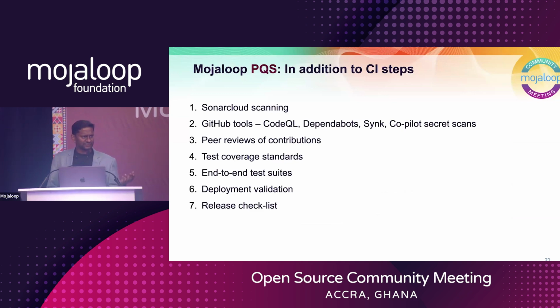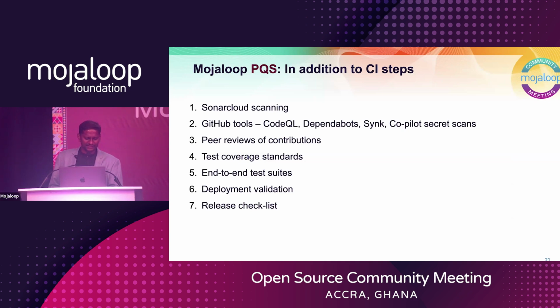In addition to all those 14 to 20 levels we looked at, we have several other mechanisms for quality and security as well. So we have SonarCloud, which is fantastic. It does a static scan of all the code that's contributed in pull requests in the repositories and gives us a rating and also vulnerabilities and issues that it finds. And we use GitHub tools as well, CodeQL, Dependabot, Copilot secret scans that look for secrets or passwords, things like that. Recently, we addressed some of that. And a big part of securing our contributions is through peer reviews, pull request reviews by subject matter experts and peers.